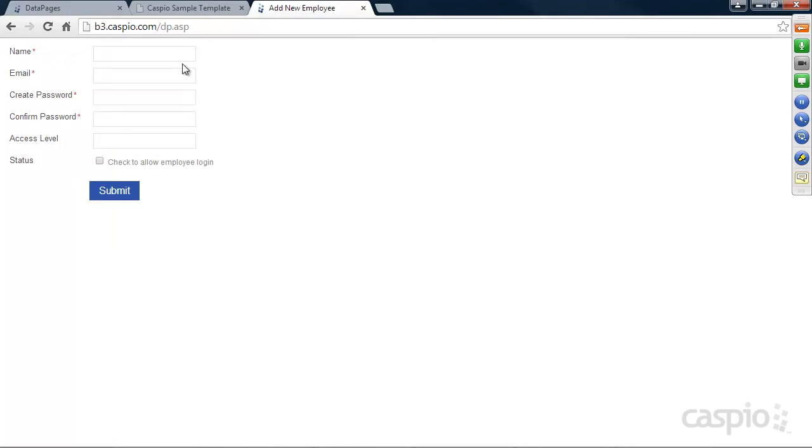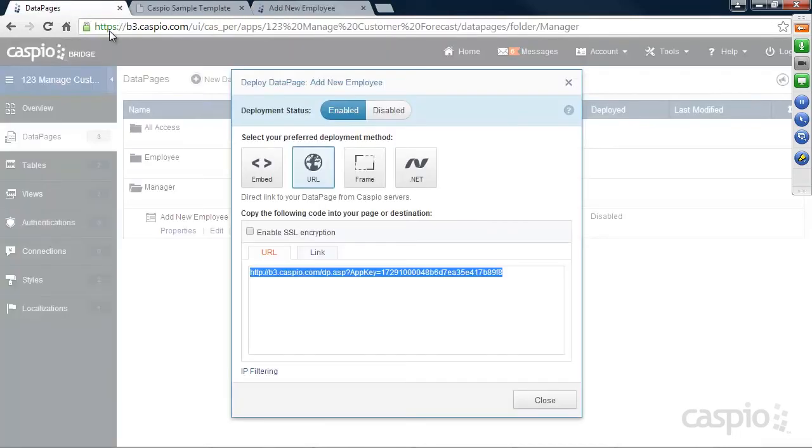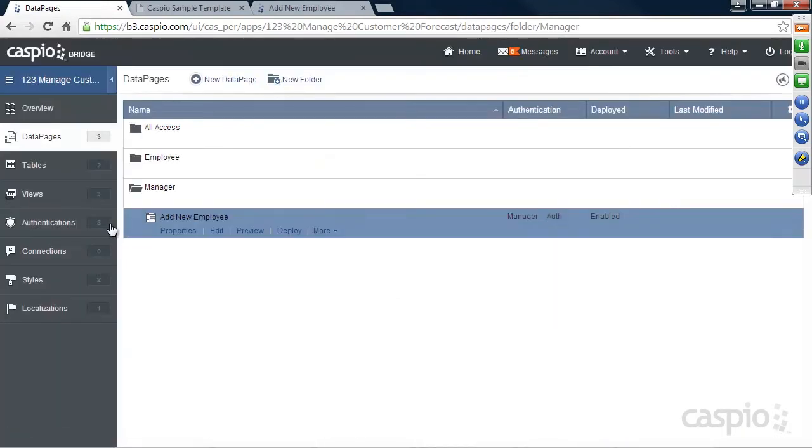Okay, so let's say I hired somebody new to the staff. We'll call them Carl Smith. Carl at company.com. Create password. Test access level employee. And now I'm just going to say I don't want Carl to be able to log into the application just yet. I'm going to click on submit. Just in case he has some additional paperwork that he needs to fill out before he's actually on board as an employee. Watch what's happening inside my application behind the scenes.